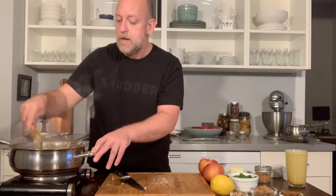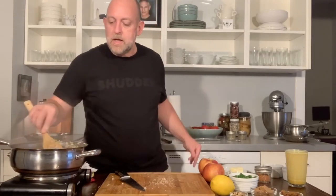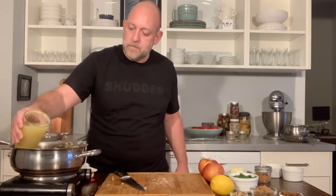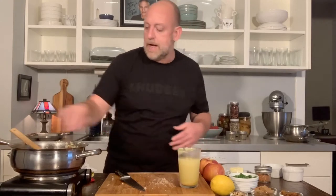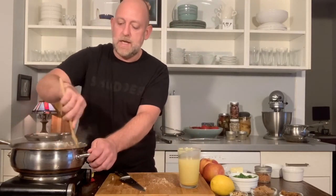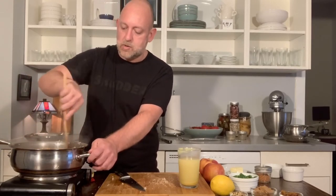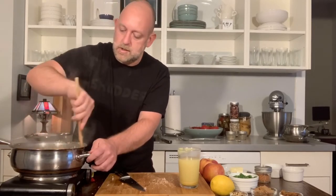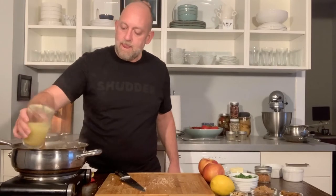Now that we have this all mixed together, we're going to slowly add about a cup, maybe a little less, maybe a little more. It depends on how dry your bread is, or your toast, I should say. So that's about a quarter right now, and then I'm gonna stir. You don't want this to be too wet, because then it turns into a mushy mess. But you also don't want it to be too dry, because it is going in the oven. I think we're gonna go just a touch more. Yeah, for sure. It's about half.